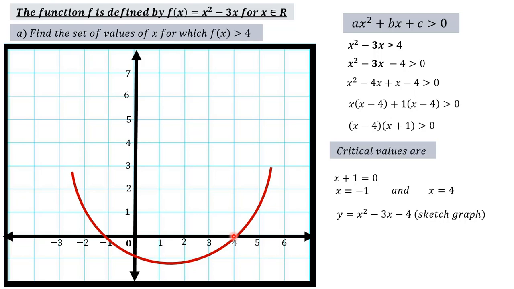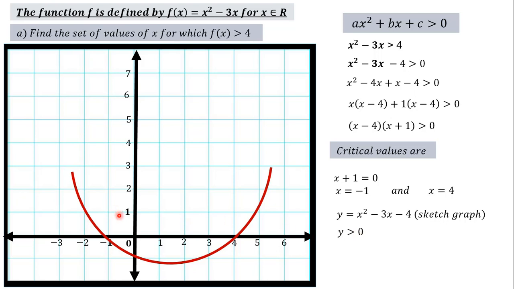Now, students, according to the question, we don't have to find the values of x that are equal to 0. In fact, we have to find the values of x squared minus 3x minus 4 that are greater than 0, and we have called this thing y. So we are looking for the values of y that are greater than 0.